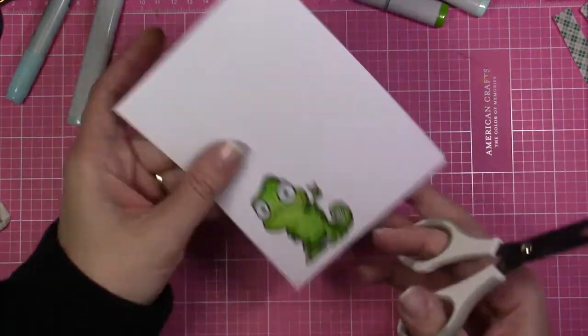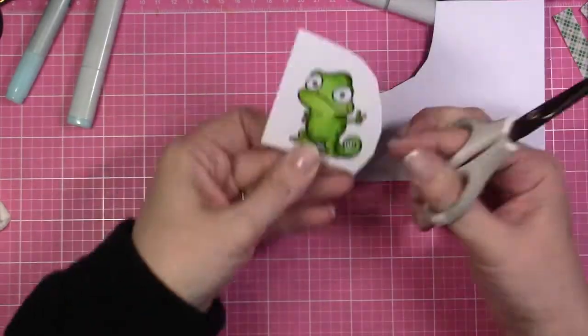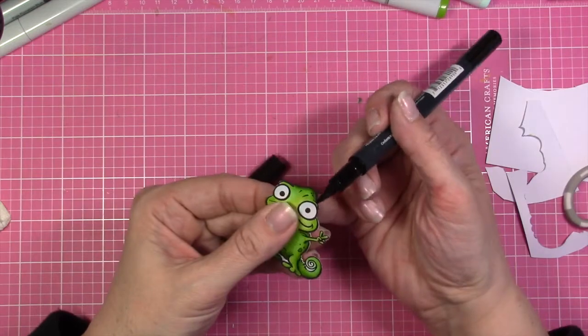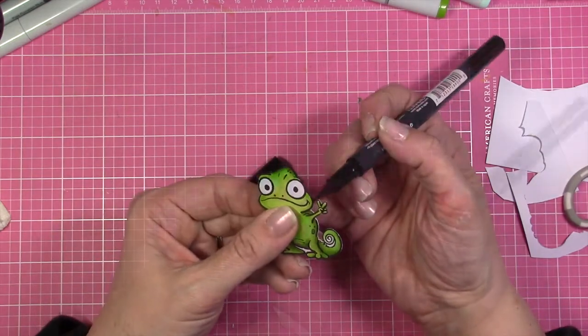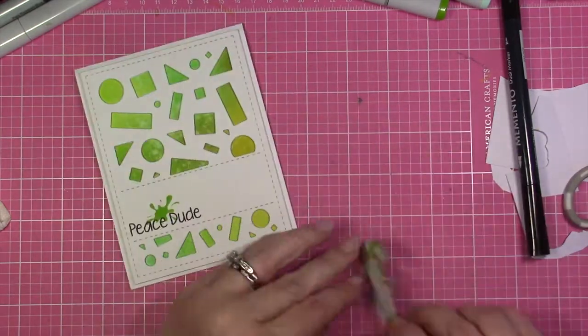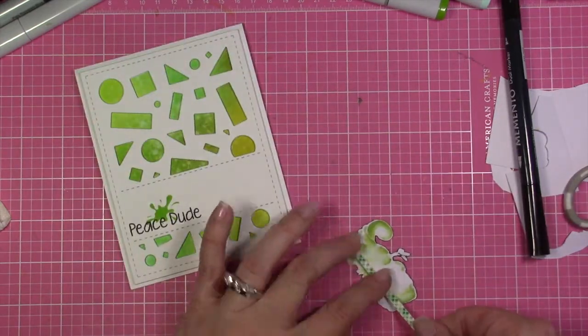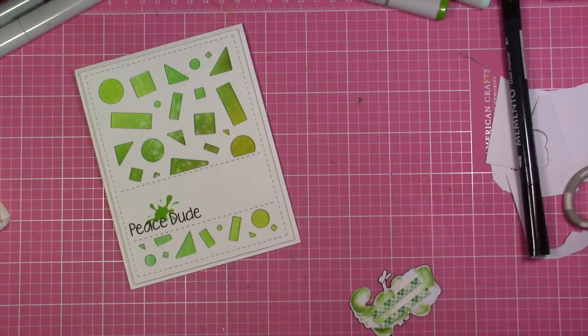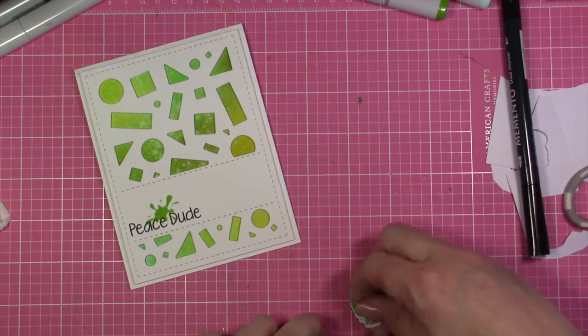There's a coordinating die set for this stamp set, but I'm just going to go ahead and fussy cut it out with my scissors, and then I'm going to add some black Memento marker around the edges just to clean it up a little bit. And then once I've got them all ready to go, I'm just going to add some adhesive to the back of the image using that same foam adhesive, and then I'm just going to put that down onto the card front.